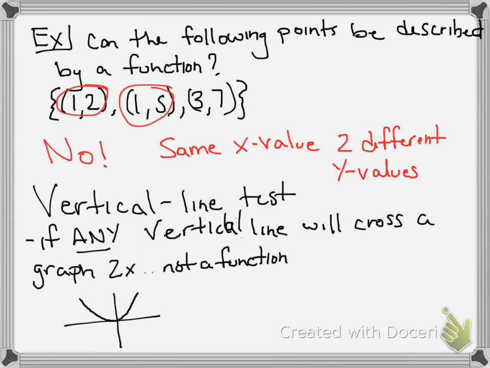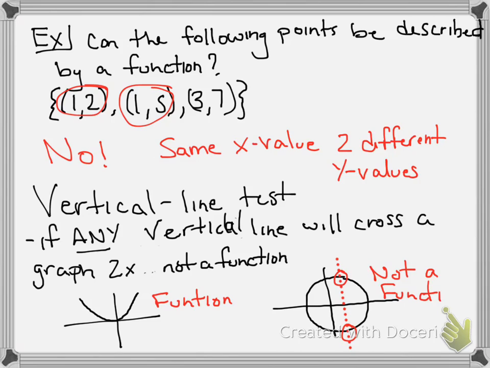So an example, here's y equals x squared, and we see that I can't draw a vertical line anywhere and have it cross the graph in more than one place. So this is a function. This is a graph of a circle. We won't look at what this equation is, but we see that if I draw a line here, or pretty much any place in the region of this circle, we'll cross the line more than one time. So this is not a function, but again, there is an equation for this.